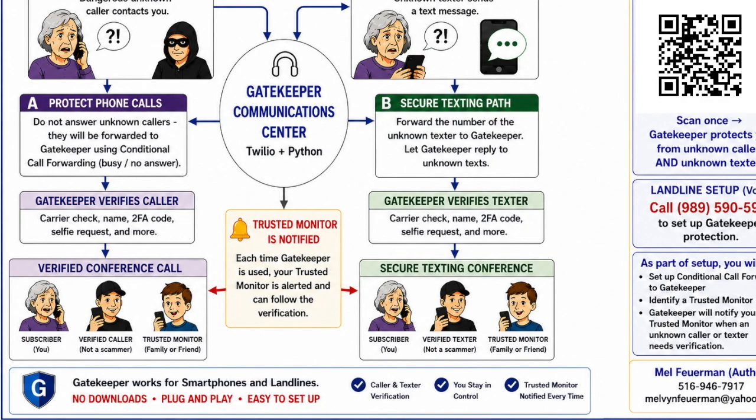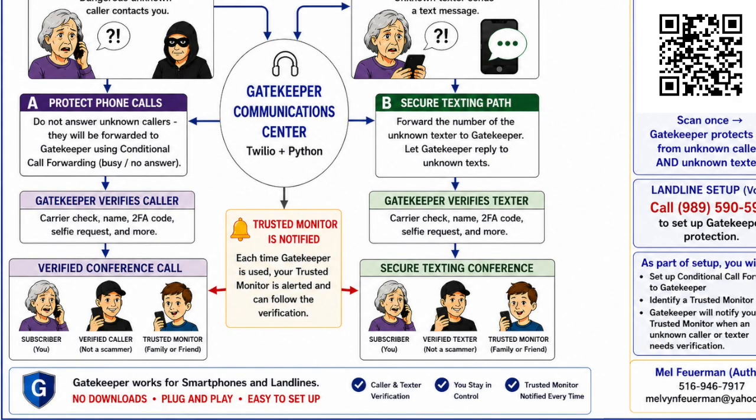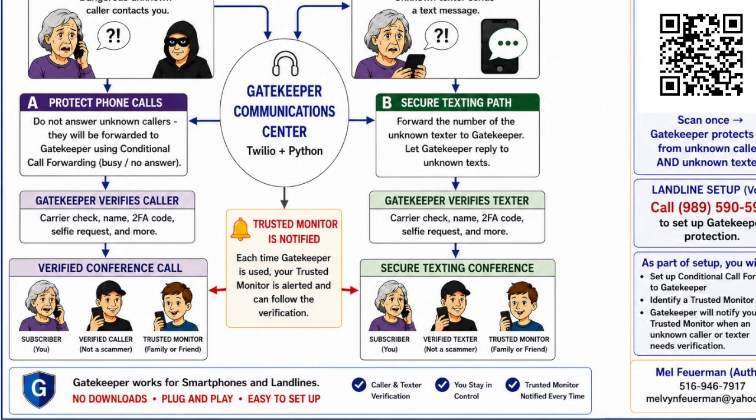Great. And what about the architecture? As you can see, it doesn't require any downloads. It's plug and play, easy to set up. Would you agree? Absolutely, I'd agree. The beauty of Gatekeeper is that it doesn't require any apps or downloads. It works with your existing phone system. Once set up, it's simply there working in the background, making it easy for anyone to use, especially folks who might not be tech savvy.